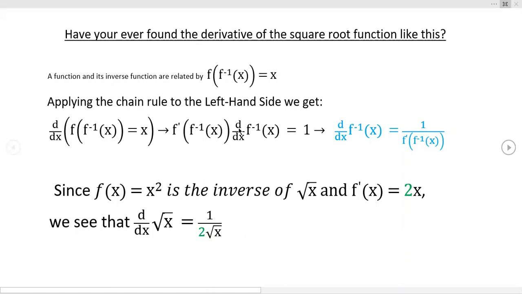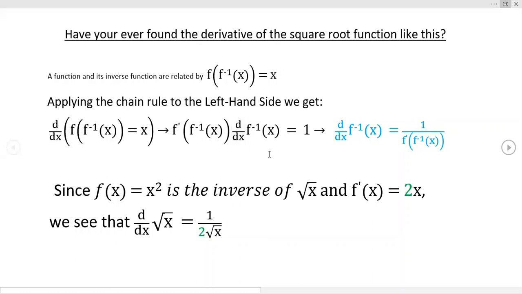Now notice I kind of, in an uncivilized sort of way, mixed the notation here. I used d/dx to denote f prime at f inverse because it just seemed awkward to try to put a prime with this notational scheme. So again, I called it f prime because it was easy, but I just wrote down the derivative of f inverse of x using the Leibniz notation.